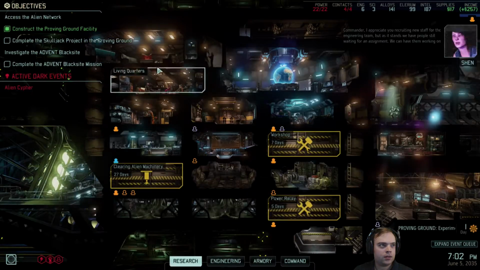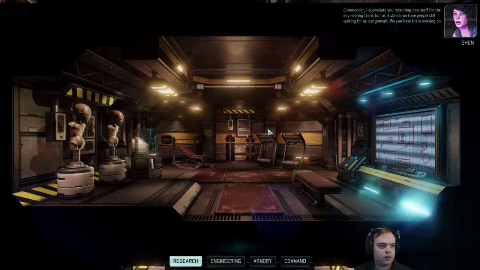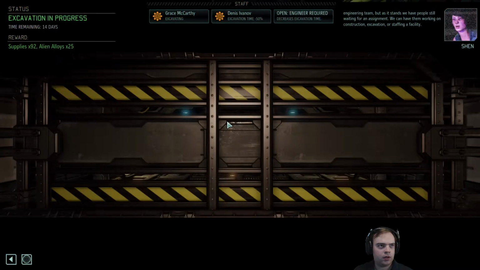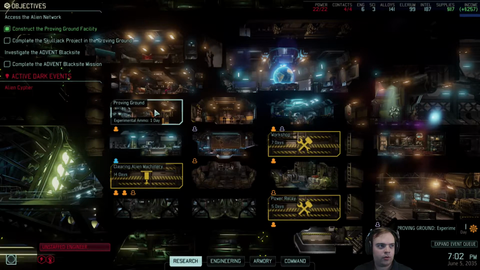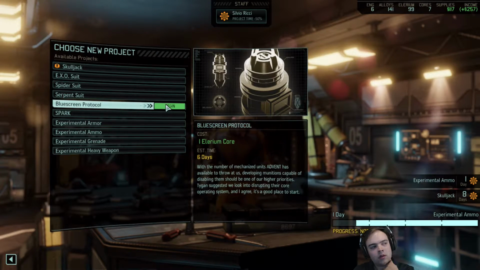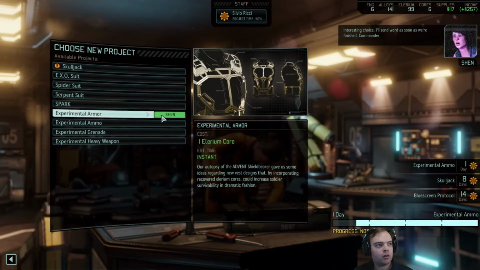And that lets me... Commander, I appreciate you recruiting... nope, not staff that. For the engineering team, but as it stands, we have people still waiting for an assignment. We can have them working on construction. There you go. You happy now? You're never happy, are you? Okay. Ready to go, Commander. If you need a skulljack, we can build one at any time. Definitely want to do the... I'll send word as soon as we're finished, Commander.